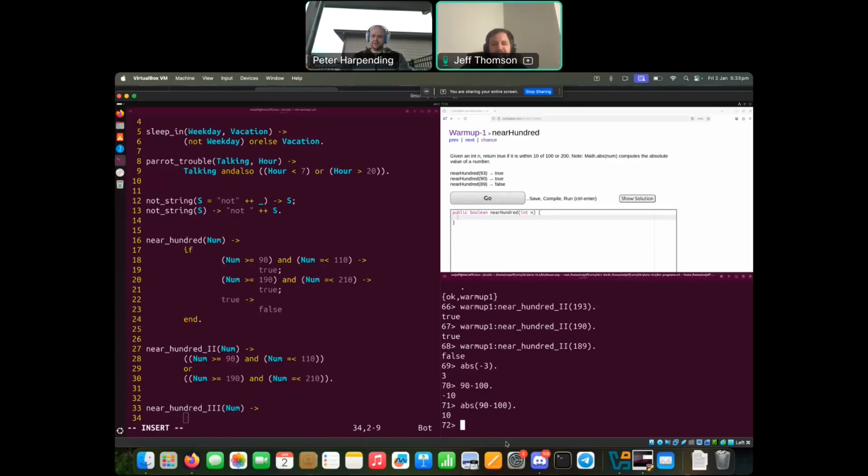Oh, okay. So equivalently, we could just test if the distance from 100 is less than 10, or less than or equal to 10. So wait a second. Why did this first abs return three? Because absolute value of 3 is 3, absolute value of minus 3 is 3.